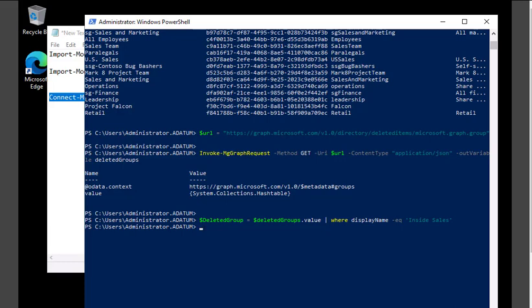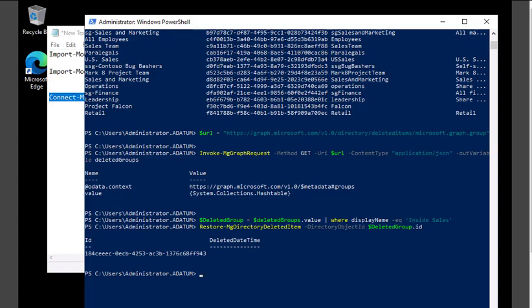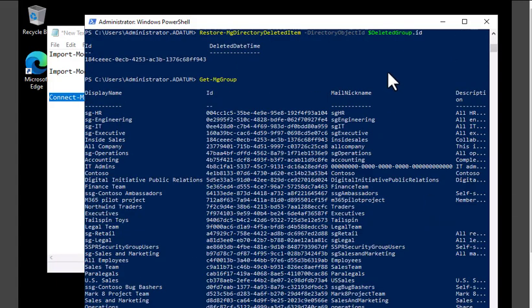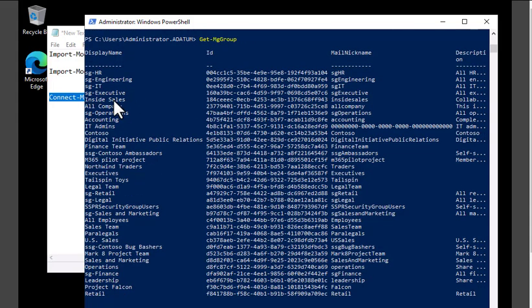So now run restore your group, and now if you run the command Get-MgGroup, you see that inside sales is back.